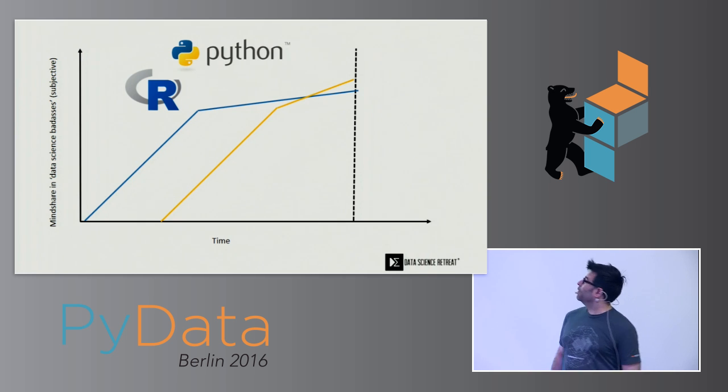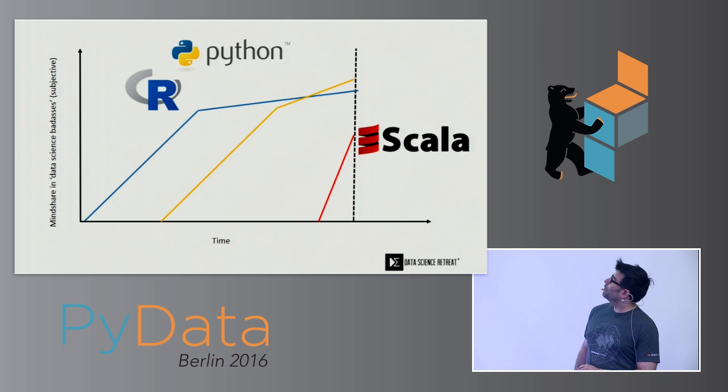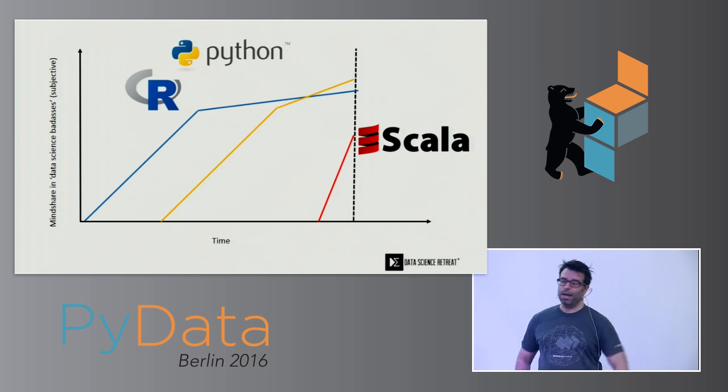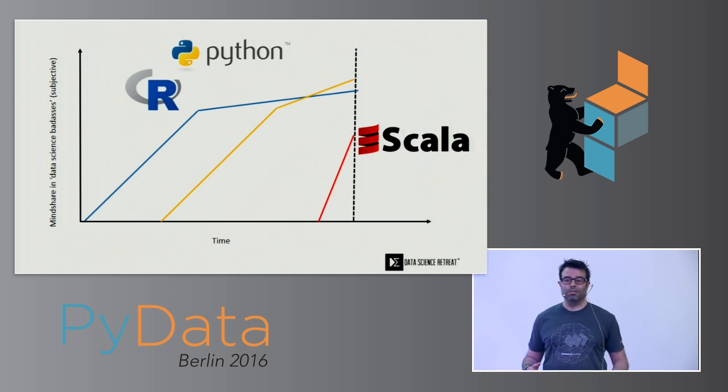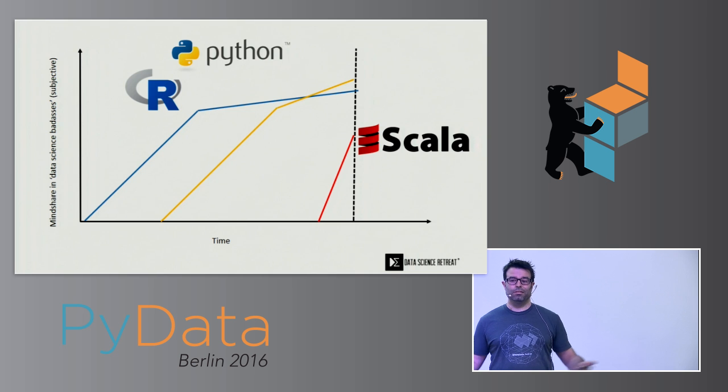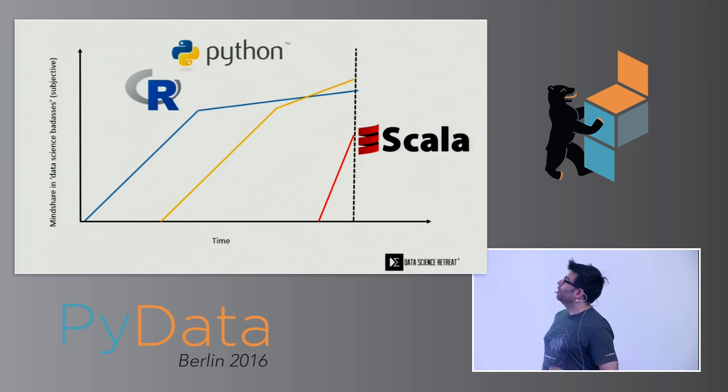And what I think is happening is that Scala is about here. It's growing very fast, so the slope is higher than either of these two. And it's mostly about Spark. Most people go to Scala because they try Spark, and it's such a nice match.